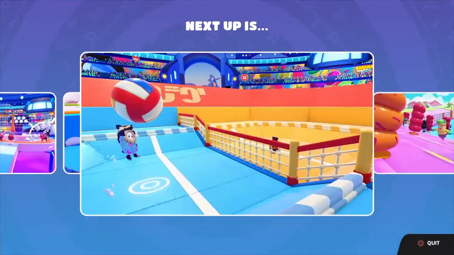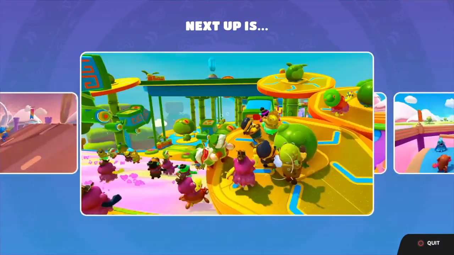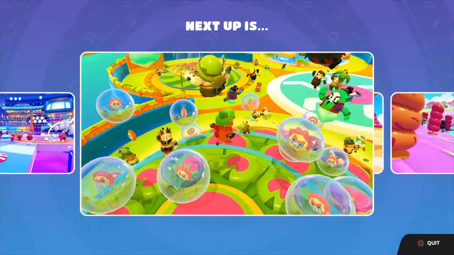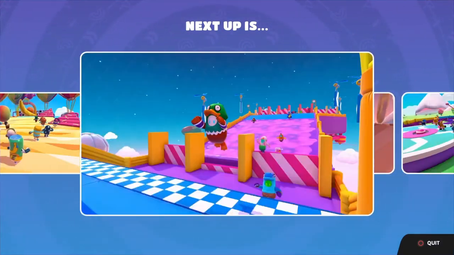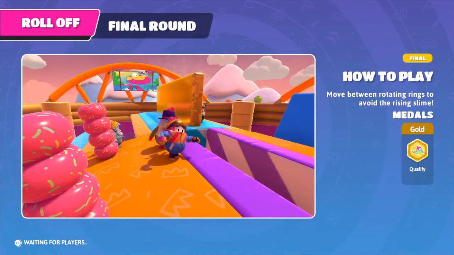Let's do this. The last one is gonna work. I hope it's not Fall Mountain or Hexagon. Okay, Fall Guys, can you choose one? There we go. As soon as I said that, Roll Off. Final round. This isn't easy, but we should be able to do it.